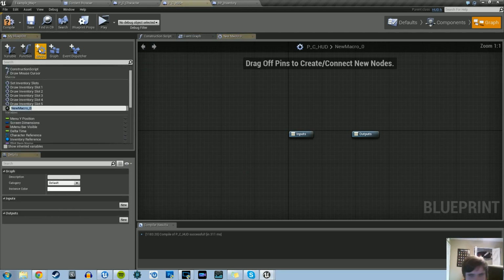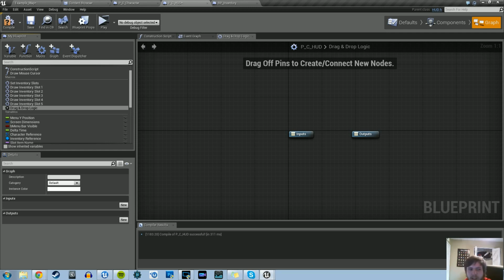So new macro. And we're going to call this drag and drop logic. So in combination, we're going to be working on the ability to drag and drop, as well as inventory swapping.